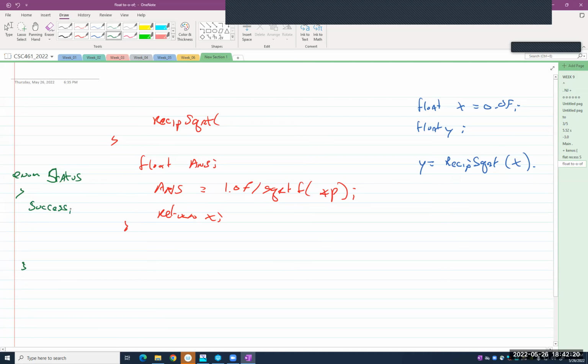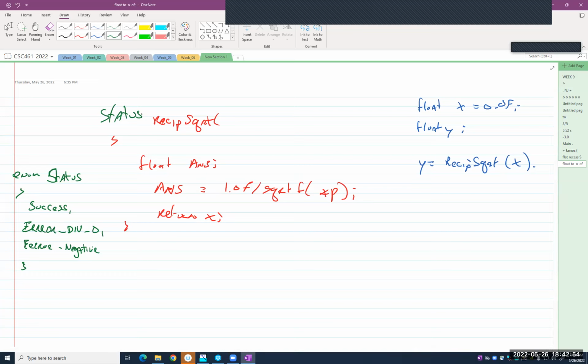And you can have another one, error, divide by 0. You can have error negative. So you can give several choices here. If you have pointers, you can say null pointer. And you can give an enumeration on this, right? So here we do status. Okay, what's our arguments now?